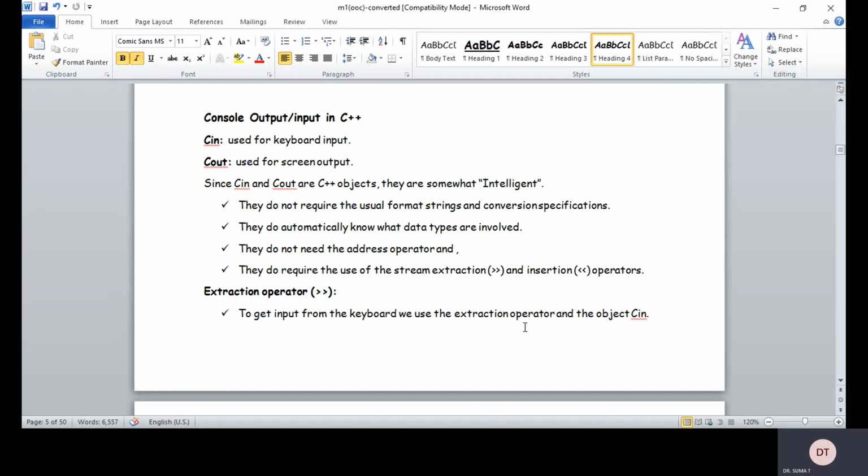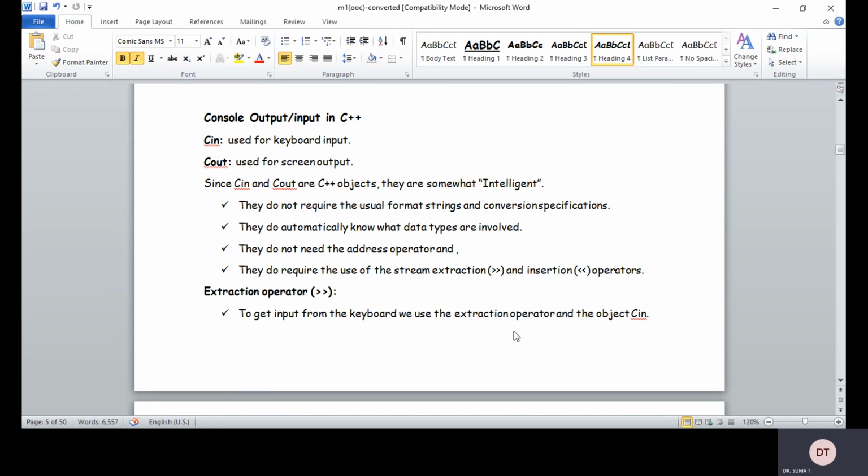So we use the insertion operator along with cout. Okay, and cin uses the extraction operator. That symbol is two greater than symbols, which is used to read in the data from the keyboard. Cin is used for keyboard input and cout is used for screen output. That is console input and output statements.